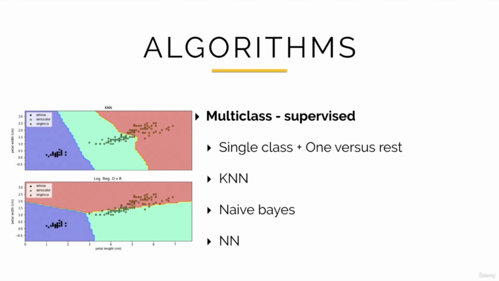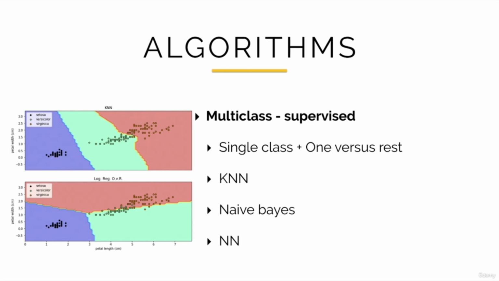And in this way, we can turn a single class or a binary classifier that can only predict yes or no values and use several of them together to then predict multiple classes. And so we can see here at the bottom, that's the decision boundary that we get. And it does a pretty good job of separating them. Again, you can see that some of the dots kind of spill over. So we've got the green flower kind of spilling over into the red regime, and some of the red flowers spilling into what the algorithm would predict to be the green regime. But it does a pretty good job separating these 3.